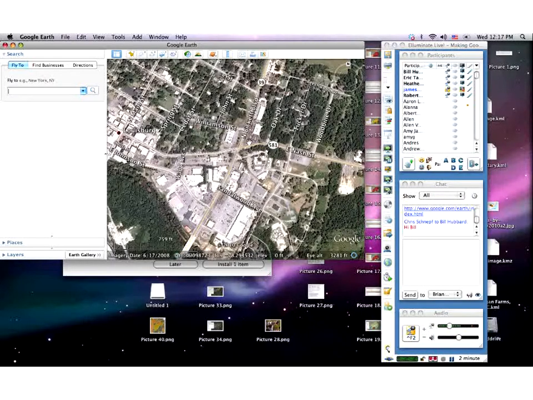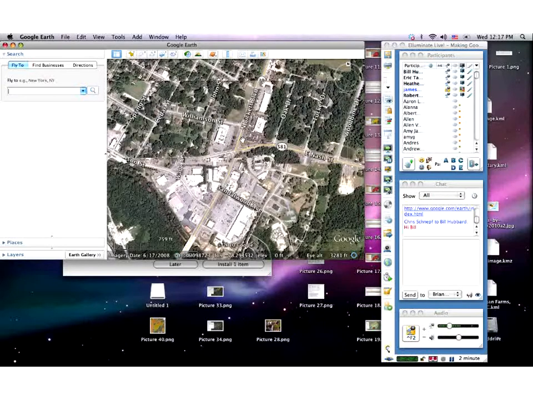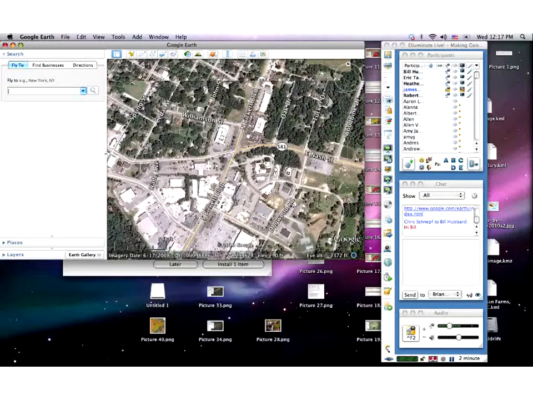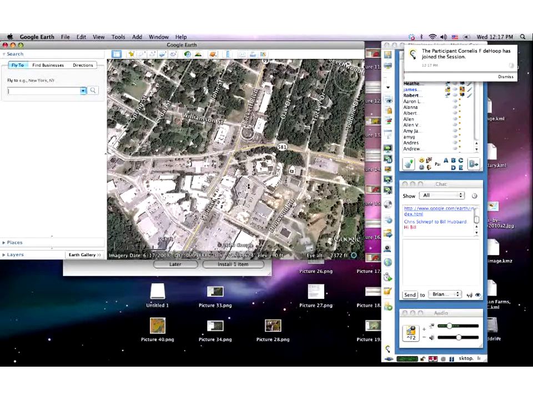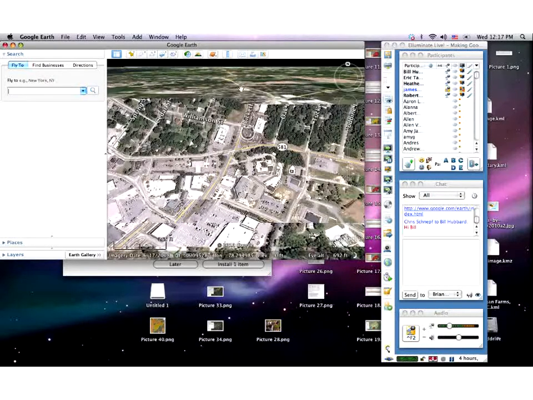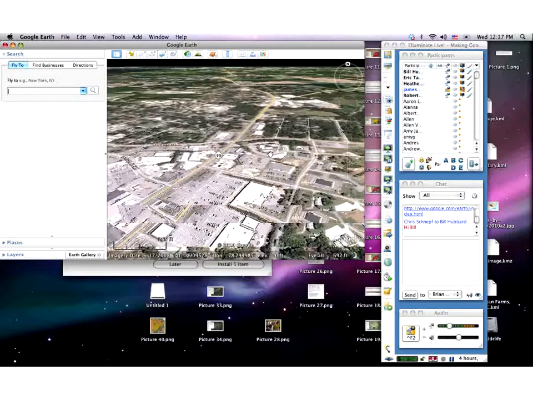Now that I'm searched in here, I want to show you some of the navigational abilities again. I talked about the wheel in the center of the mouse. If I push down on that and drag backward on the mouse, what it's doing is getting me into kind of a three-dimensional, or oblique, view of what's going on.